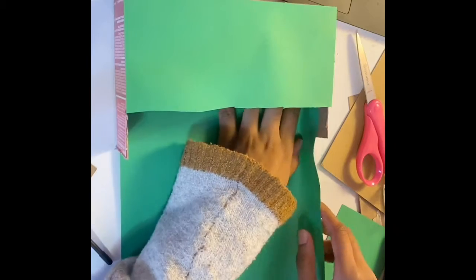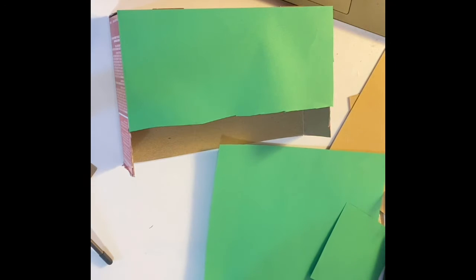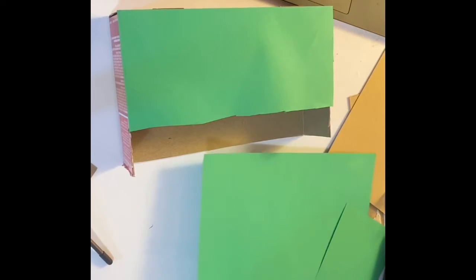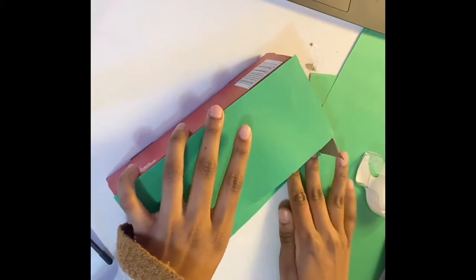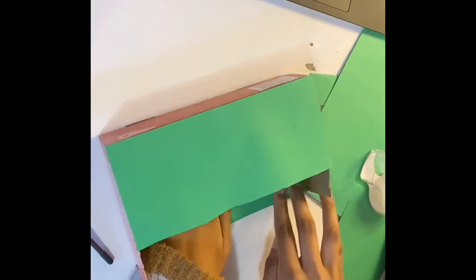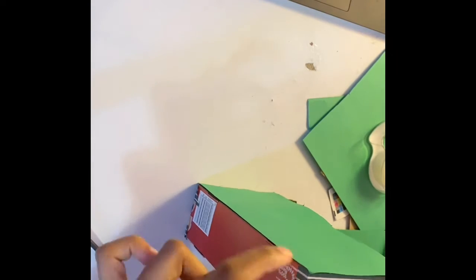I started off with my cardboard box and cut about 1/4 of the top lid. Then I kept the bottom entirely intact. Next, I used construction paper to cover the top and the inside. I then added some washi tape to decorate the sides of the tray.